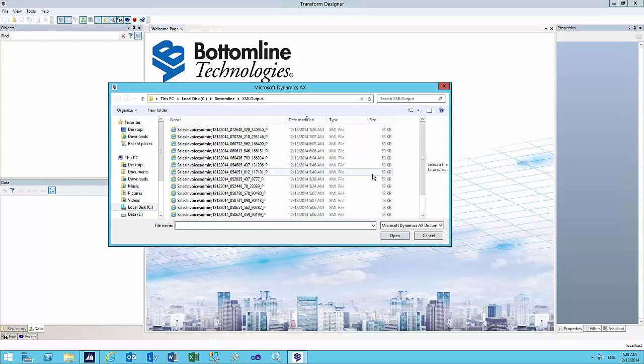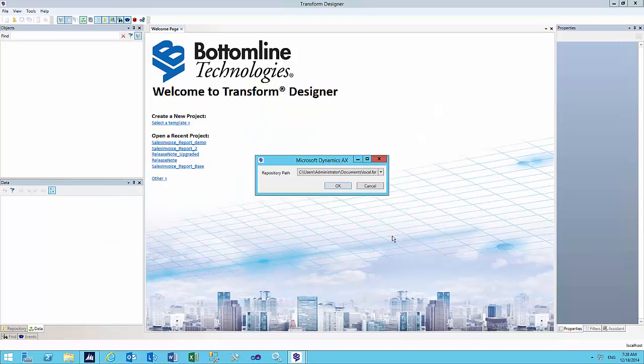So the next thing that happens is we're brought to a new screen where we're able to pick that XML document. Remember, this XML document is the data required to generate that invoice that we rendered last time when we got the warning message telling us that a design didn't exist. So we're going to click on open here. We're going to choose a path for this repository. I think that's fine.